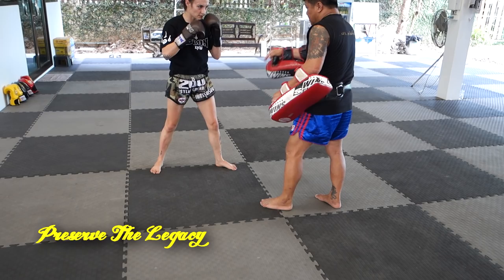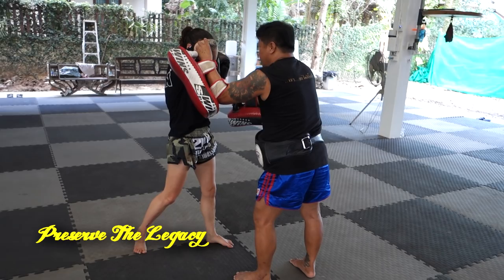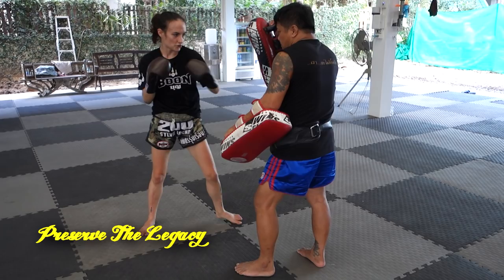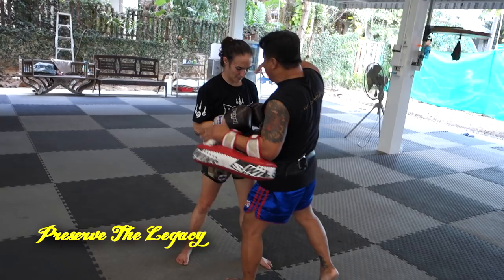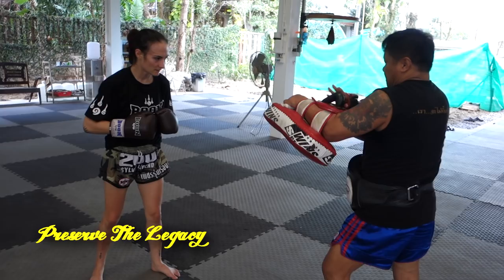His elbows, you always come at an angle. You don't want to come horizontal with the elbows because you get stuck on someone's forearms. So he wants this downward through the guard. See how he comes in with his head and foot together? His head and foot come together, and then his elbow just rolls over the top, splits you right in the forehead.